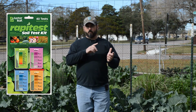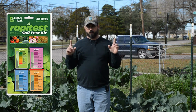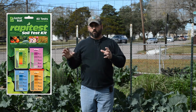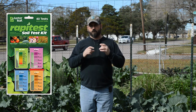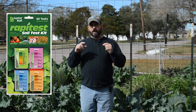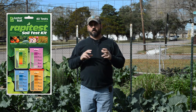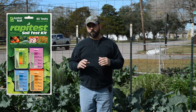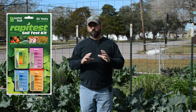Now, on the picture here, and I'm not sure exactly where I'm going to put it, I'm going to have two different soil test kits. One of them is an instant soil test kit, where you go out and gather soil from your garden and put it in different vials, and it will give you the different levels of nitrogen, potash, and so forth. That is going to give you an accurate test to some degree, because if you're planting organically, organic material and organic fertilizers break down slowly. The instant test only shows you what is available to your plants right now.